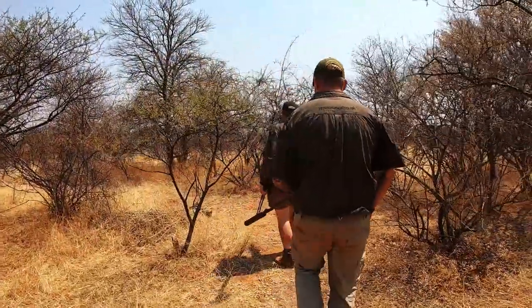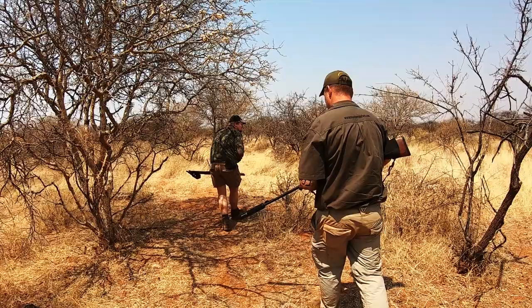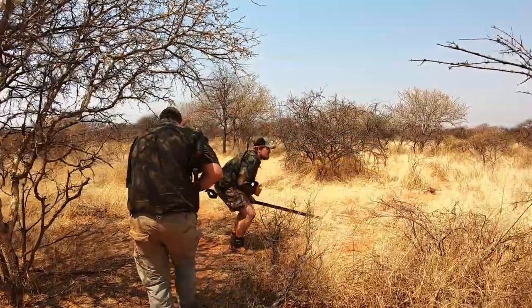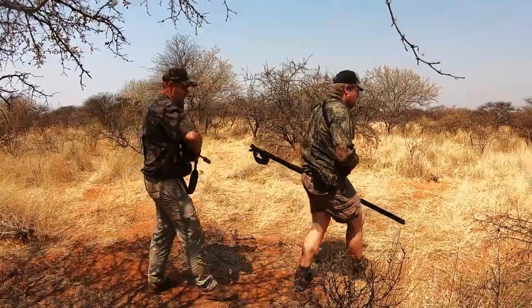Ross has told me a lot during the visit here at Monterra Safaris, but on this hunt, I noticed something. He showed us that you must predict where the animals would be. So that means you would go at a different angle towards them. You don't walk in a straight line to them, but rather where they would be. So using this technique, you will stay undetected, the animals won't see you, and they won't smell you if you keep the wind in your face.